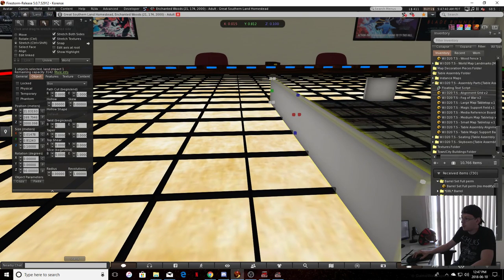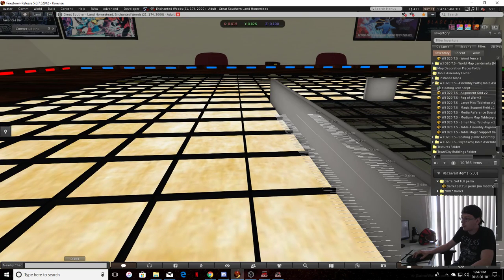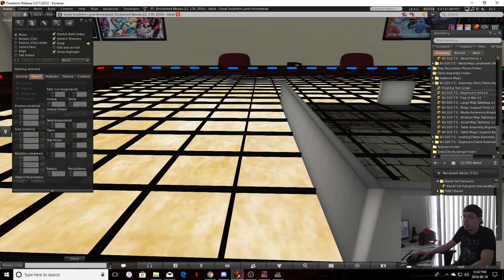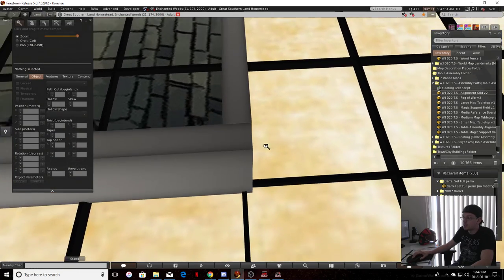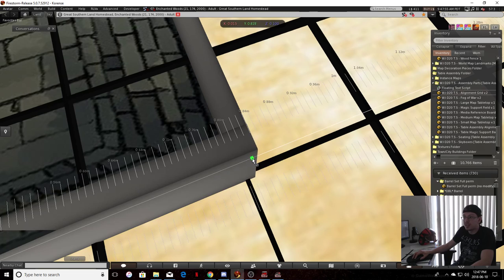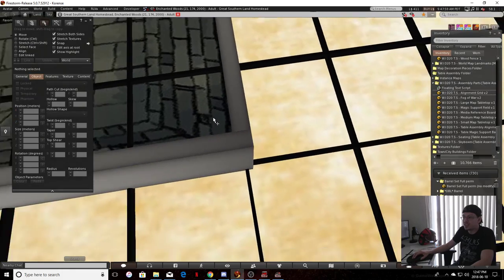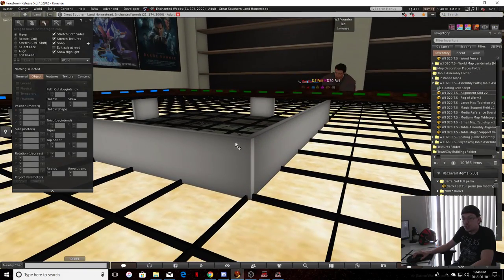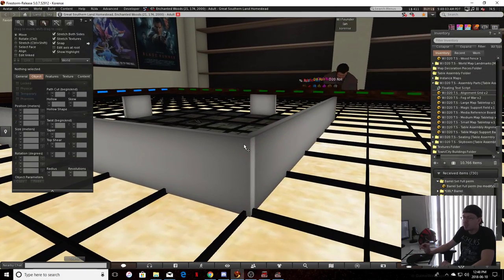And then what I'm going to do is I'm going to have it aligned just so that it's properly aligned with that piece, right? It doesn't have to be super perfect because it doesn't really matter too much as long as it's just about right.